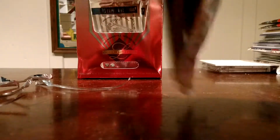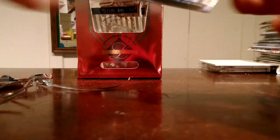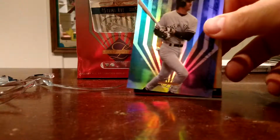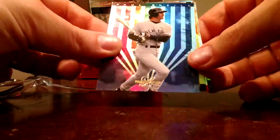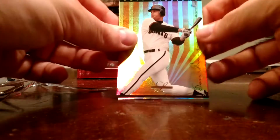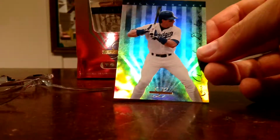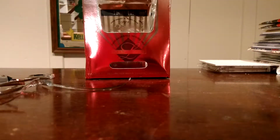I have, of the original release, a box of everything except for Series 1, 1994 Limited. Dante Bichette. For some reason that stuff's kind of expensive. I got a couple of the Limited Rookies, which is basically Series 2 back in '94, that has the A-Rod rookie. Paul O'Neill. Matt Williams Gold. Dave Hollins. Billy Ashley. So maybe one day I'll open up a box of that. Maybe I'll get lucky and I'll pull the $1,500 A-Rod or whatever it books for. I can't remember. It's up there though.